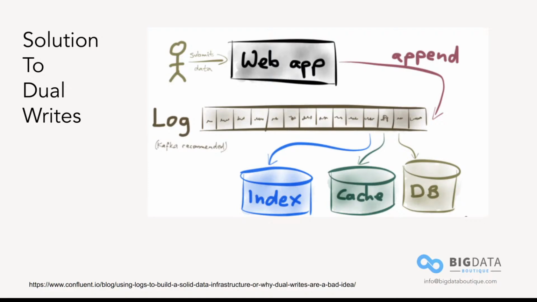And then each database, at its own rate, is able to retrieve that information and persist it in its own storage. So they can consume at their own rate independently, and the web application can also be independent of the databases. So basically, we have a good level of abstraction and decoupling between the web application and the databases, and between the databases too. That's a really better solution.